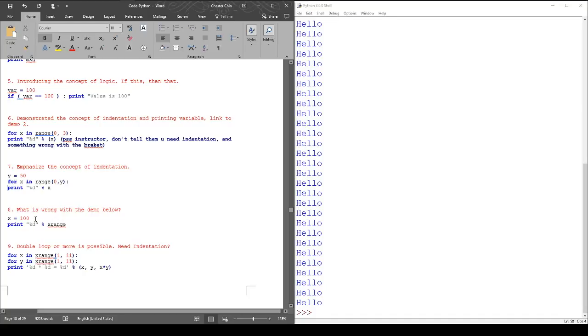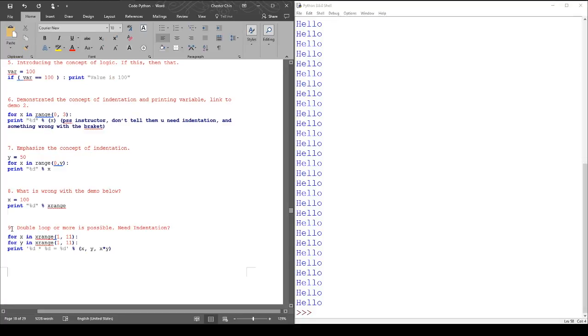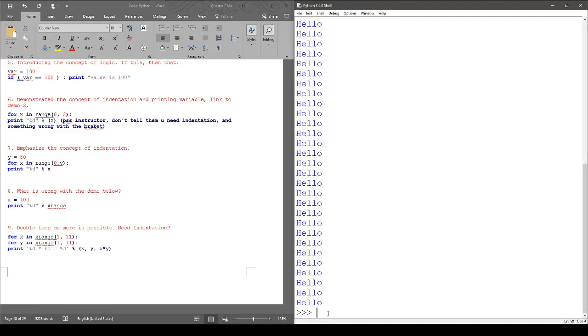All right, and number 8 is also another deliberate error. As you can see, x range doesn't really make sense, so you will need to figure that out. Last but not least is something that I will not show, and I hope that after watching this video you'll be able to figure it out by yourself. How do you make number 9 work?